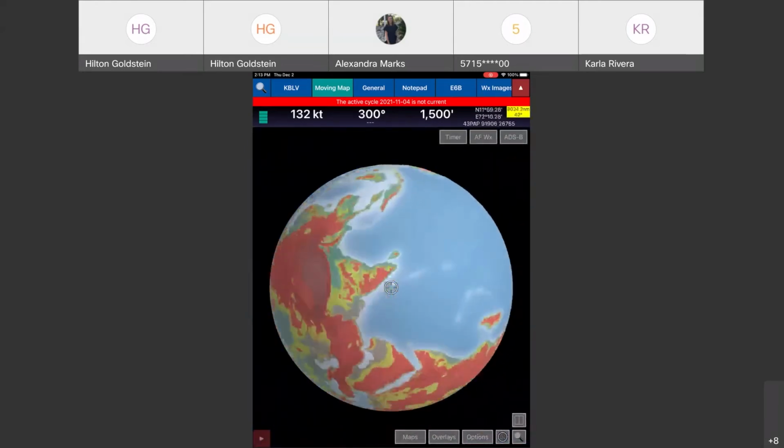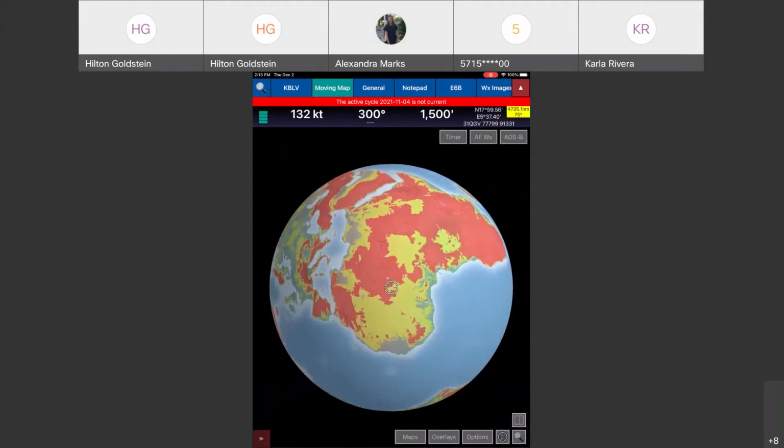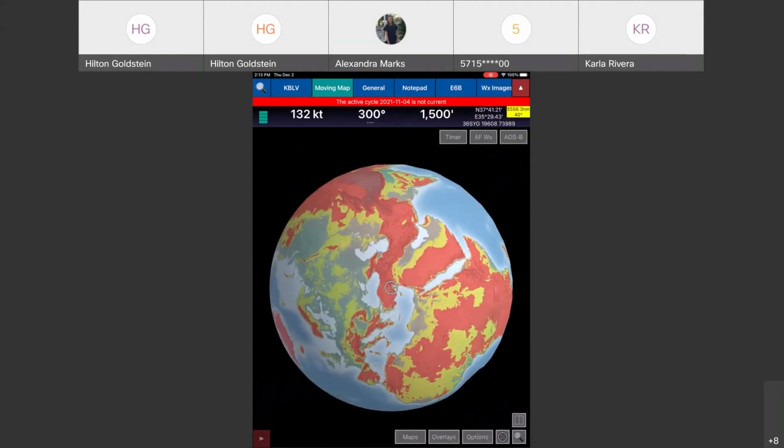So you can see we've got the whole world of terrain, and this is in one file. We were even thinking of breaking it up into regions like Army, EAA, CONUS, etc. And when we realized how well we had done with the terrain compression, we realized that we didn't need to actually break it up, and that makes it much easier and much better for pilots because they can simply download the world terrain file. And that way they don't have to worry about not having a particular region that they're flying to. They're always going to have the terrain for the whole world.